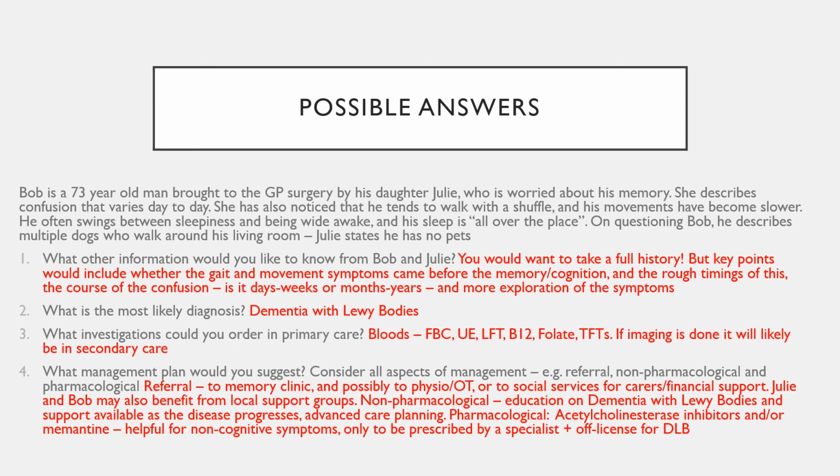And then finally, in terms of pharmacological management, you can use acetylcholinesterase inhibitors or memantine, which are more helpful for the non-cognitive symptoms in dementia with Lewy bodies, but these wouldn't really be prescribed in GP unless you're a GP with a special interest, and they're most likely to be prescribed by an old age psychiatrist. And also these are off licence for dementia with Lewy bodies.